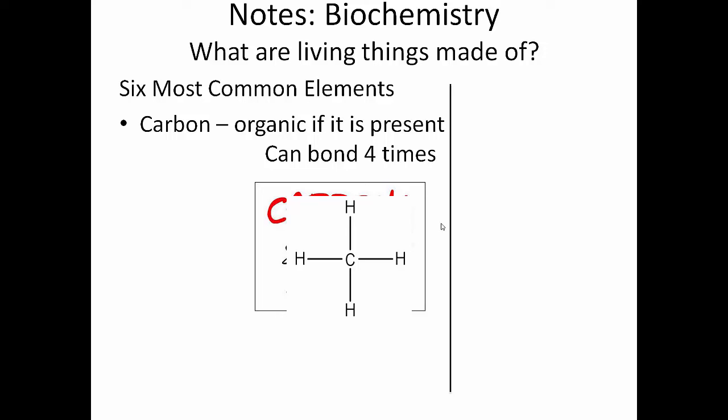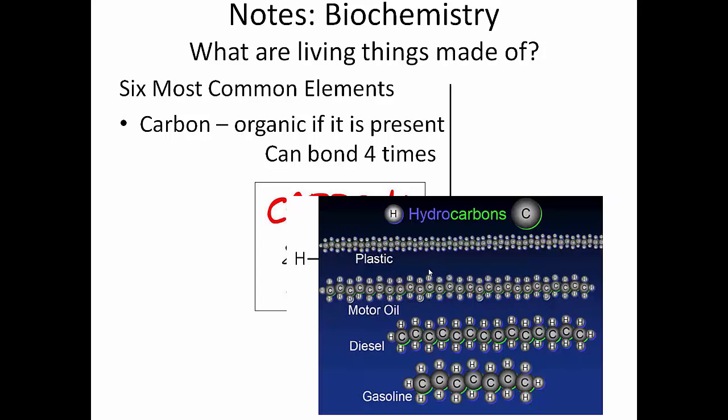What it likes to grab onto the most is hydrogen. Hydrogen also likes to grab onto things, so it makes it very likely to happen. This is a methane molecule, but other hydrocarbons like plastics, motor oil, diesel, gasoline, all made with carbon with 1, 2, 3, and another carbon for the fourth, or that carbon with 2 hydrogens, 2 carbons, will grab onto 4 other things, making these long chains of hydrocarbons, which we utilize for making plastics, for greasing moving particles, for diesel fuel, and also gasoline fuel, as well as the 4 organic compounds that make up all living things.